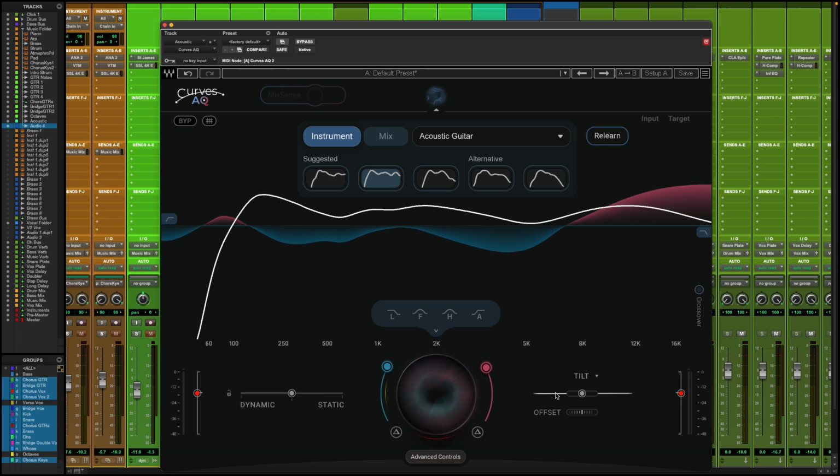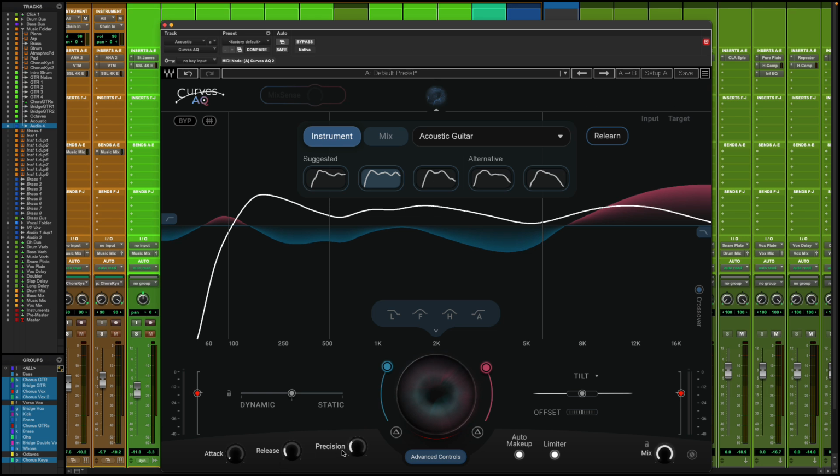Over here on the right side, we have a tilt option and we have more options under that. We have a high tilt, low tilt, and then flat. I typically don't use the tilt options in these plugins, but it's there if you want it. And then lastly, we have our advanced controls down here. We have an attack release. That's going to be obviously how fast the plugin reacts and then how long before it actually lets go of its processing. That's the release.